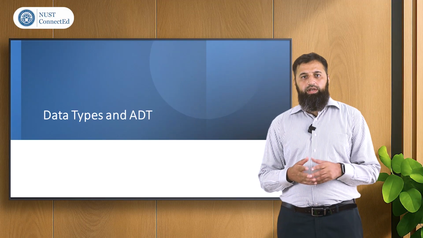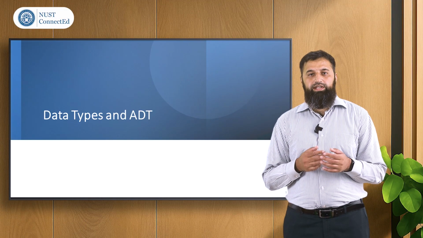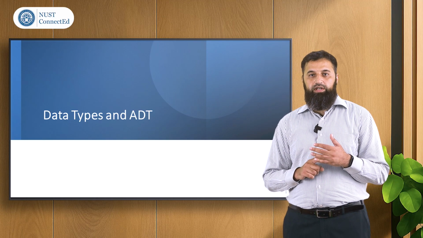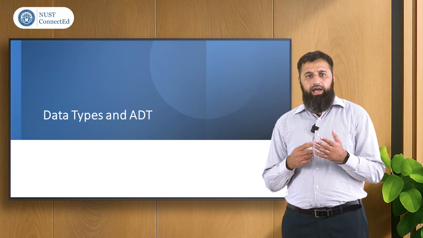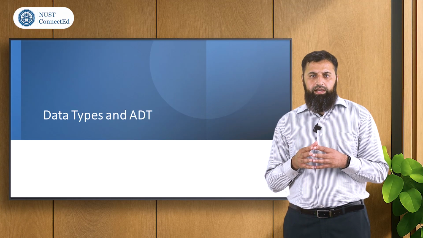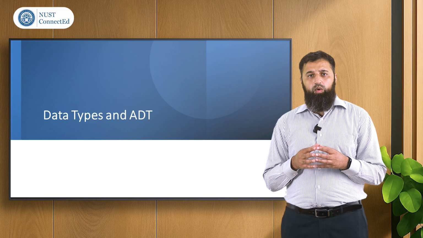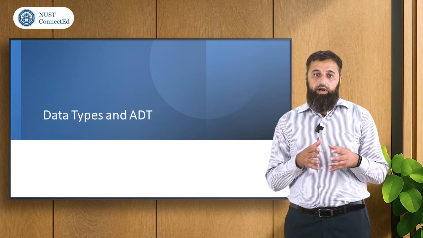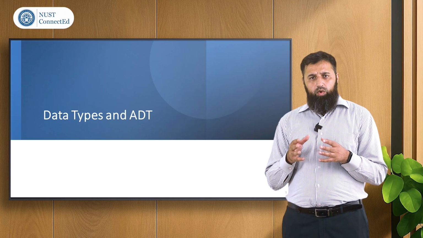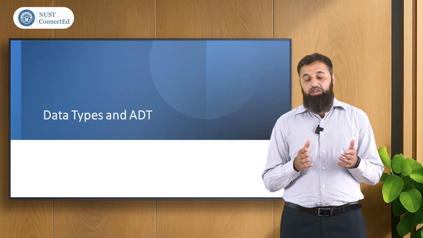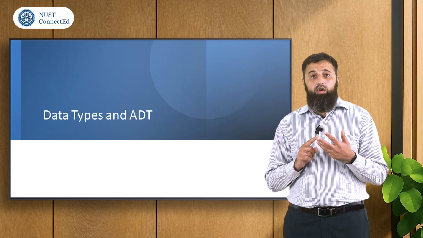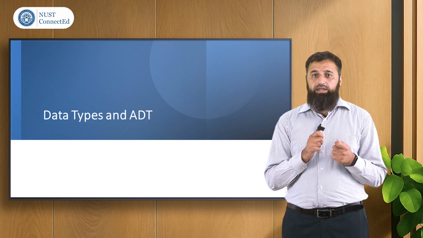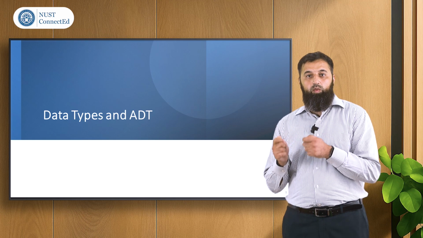Assalamu alaikum. Today, we are going to explore two essential concepts in programming: data types and abstract data types, often referred to as ADTs. These two ideas are at the heart of how we organize, manipulate, and manage data in a program. If you are planning to work with any kind of structured data, whether it's numbers, text, or complex records, you need a solid understanding of what these types mean and how they work.